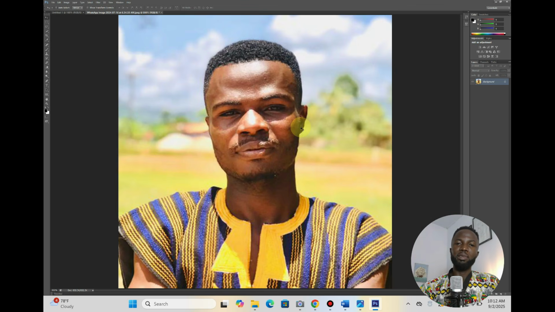So mostly the mistake that we make, we shouldn't be repeating this kind of mistake. The person's head must be straight and the sizes of the ears should be the same, right? And then you see the head has been raised upwards, so the head should be tilted a little bit downwards, with the neck also directly facing the camera. So these are some of the things that get our application rejected. Since we are checking on the little mistakes that we make, let's compromise on this image.